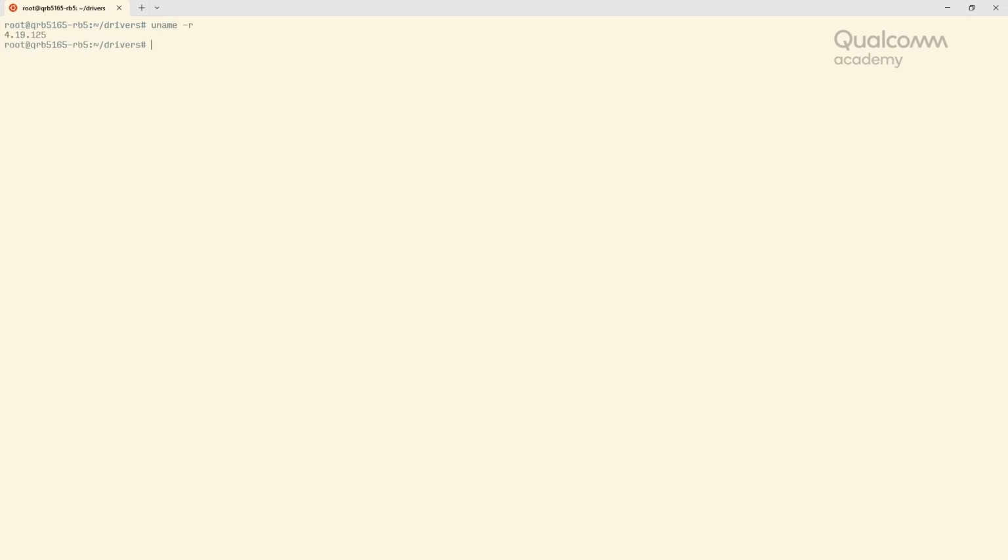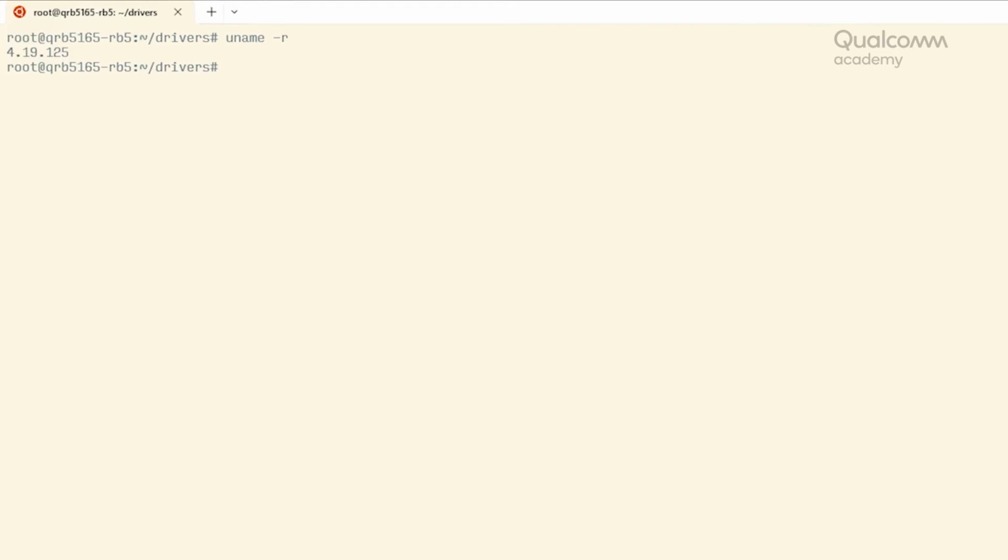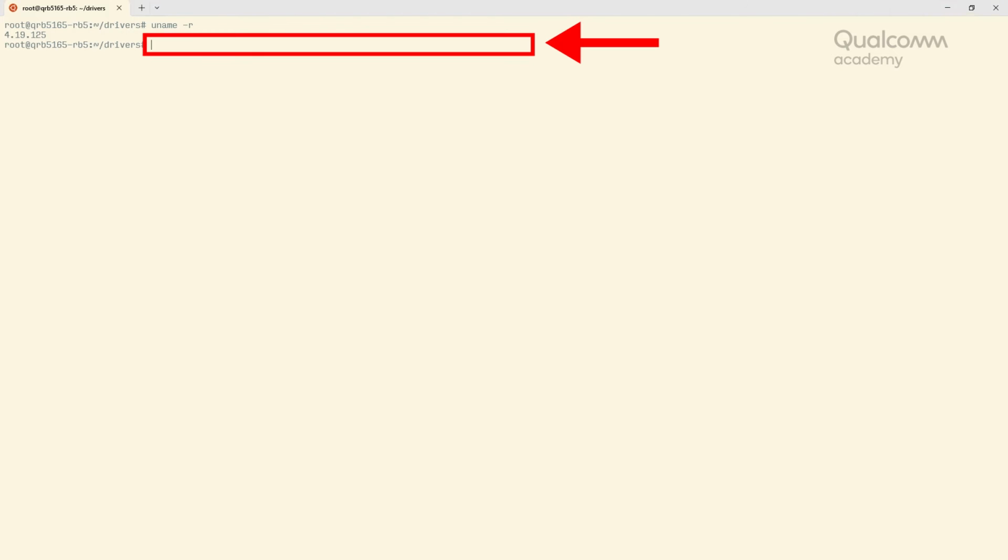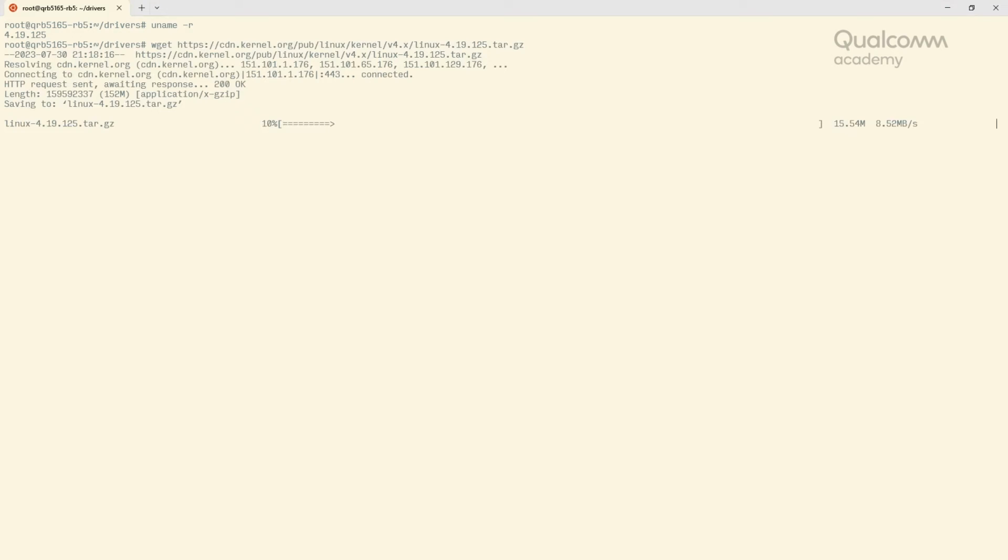You can see that it's 4.19.125. Next, I'm going to use the wget command to download the source code for Linux kernel 4.19.125, the version that we're currently running.